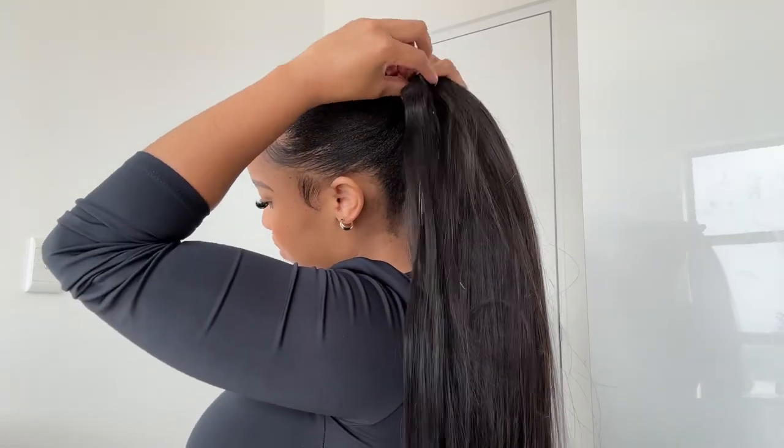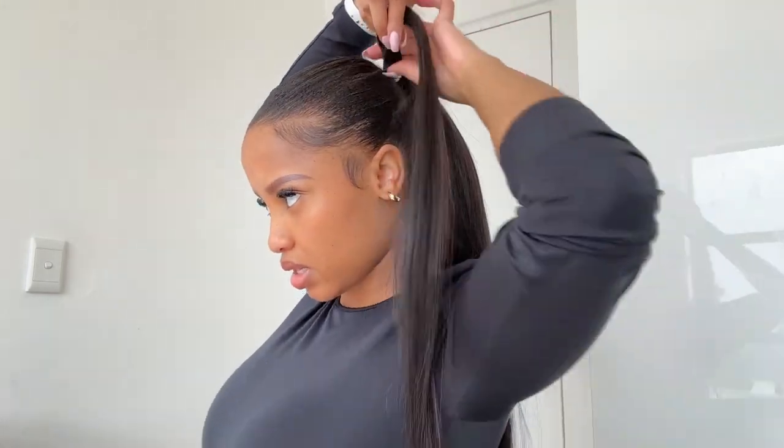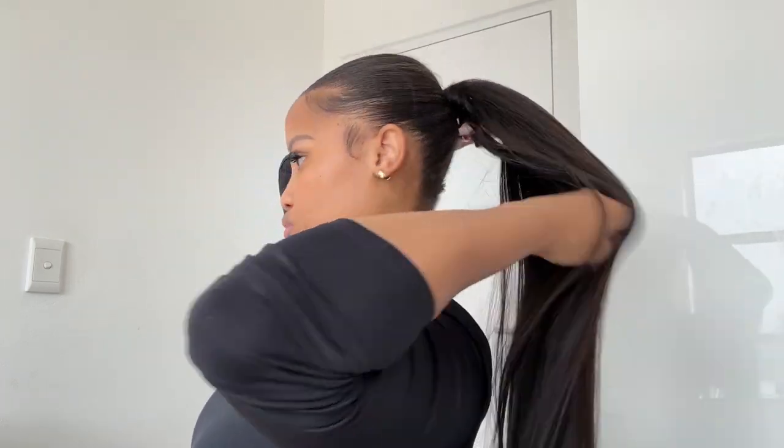So then, just as I get to the end, I am going to take a rather significant amount of the end of the second bundle, and then I am going to start wrapping it around. And also, while I do that, I like to use a firm hold spray. You can also just use a Got2b spray, just something that's going to keep it together, because the hair is very slippery.